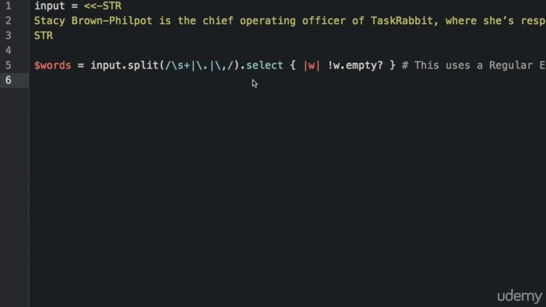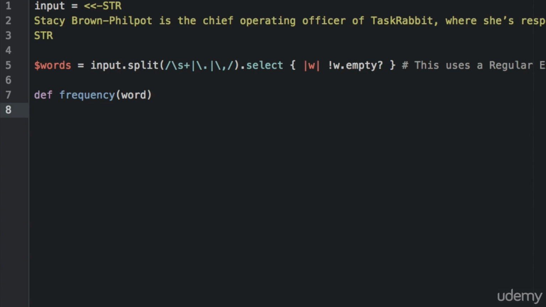All right, let's take a look at a solution. I'd like to start by defining a method to determine the frequency of a given word in our words array. So that is to say, how many times does a given word occur in our words array? Let's define the method and give it a name, frequency. And it will take a single argument, let's say word.